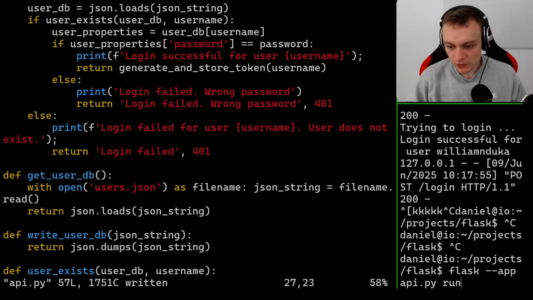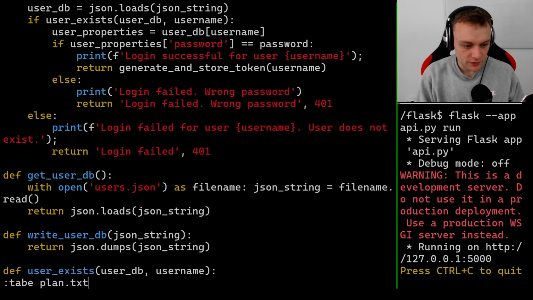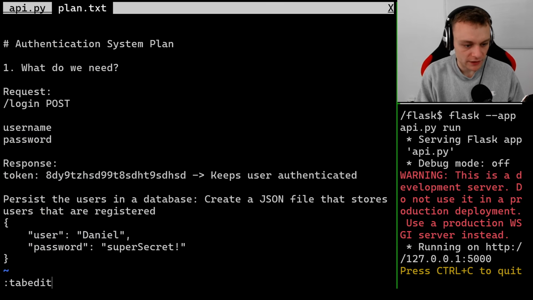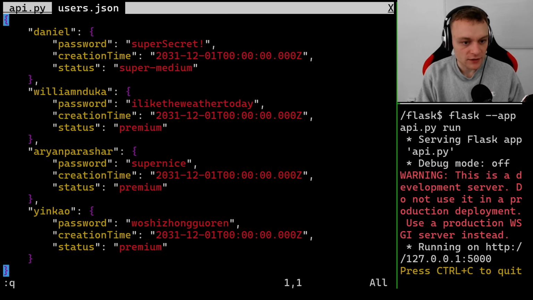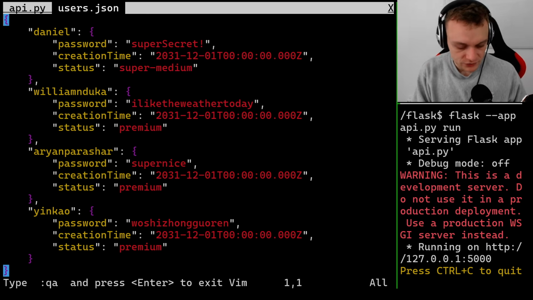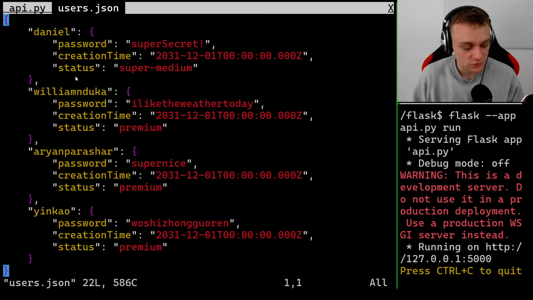Let's see. Okay. The server is running. Let's open, not our plan, but let's open the users JSON here. Let me close the plan again. So there's our UserDB. It currently has no access tokens because none of the users is logged in.